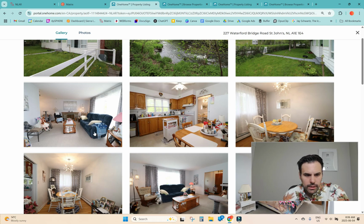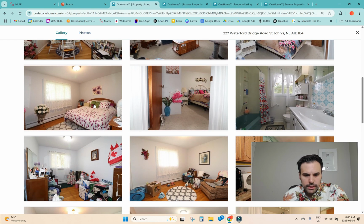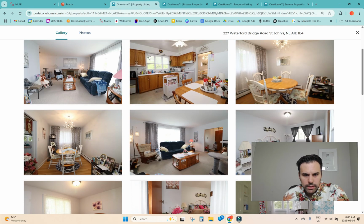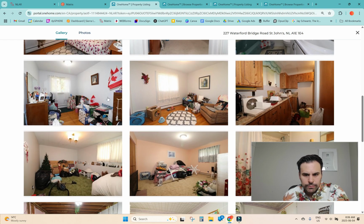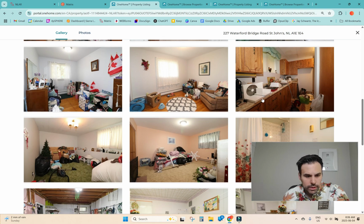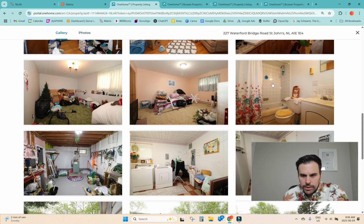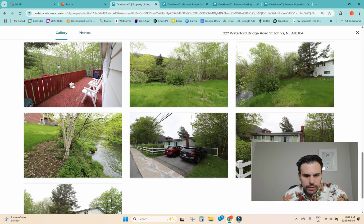Yeah, pretty dated. Carpet. Rooms are basic. There's some hardwood floor, which is nice. Kitchen, or sorry, do we see the kitchen yet? Yeah, kitchen. Nothing special. Bathroom, super dated. Is there a second apartment? Or an in-law, maybe? That they're not using. They're using it as storage, actually. Couple rooms, another dated bathroom, laundry room, oil furnace.